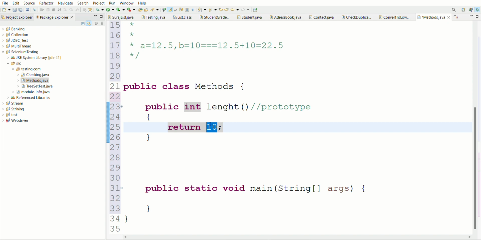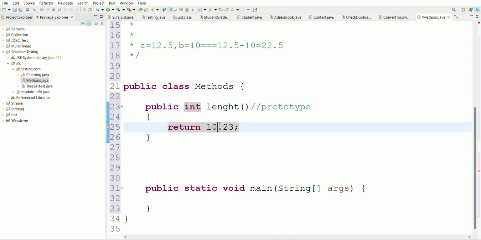If I return any other value, let's say any double value, it will give a compilation error. Why? Because integer is 4 bytes and double is 8 bytes, it won't store the data. Other than integer, if I take anything else, it will give the compilation error.